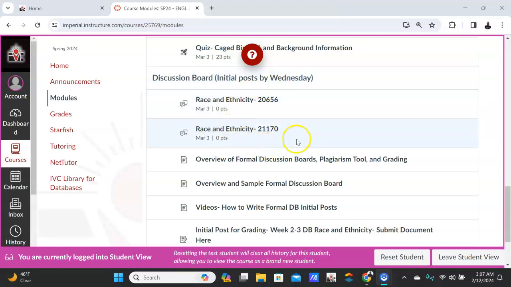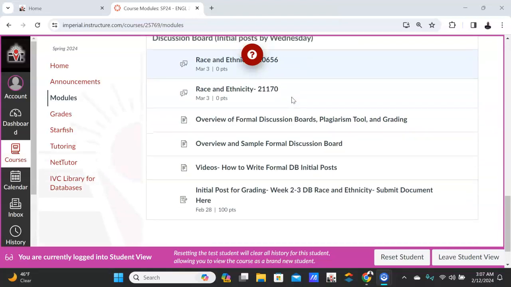And if you notice, I have 2 sections of this course in one Canvas shell, but I have to separate them. So you'll probably only see your course number, but since we're in my view, you can see both. Even though I have 2 classes in one, I can't let one class have a discussion board with another class because of FERPA regulations. I know it's kind of strange, but that's why I have to separate the discussion boards.